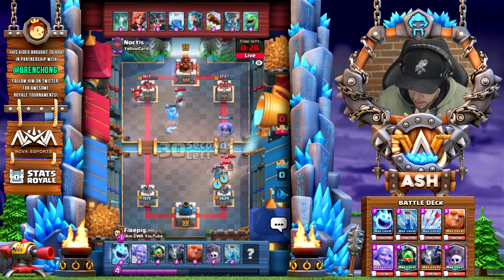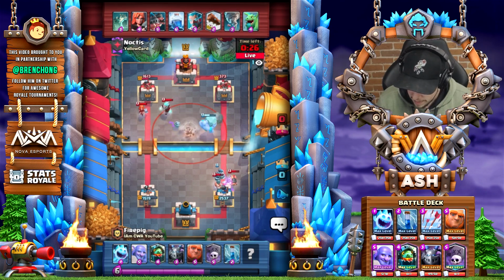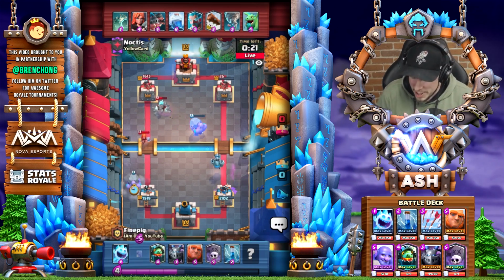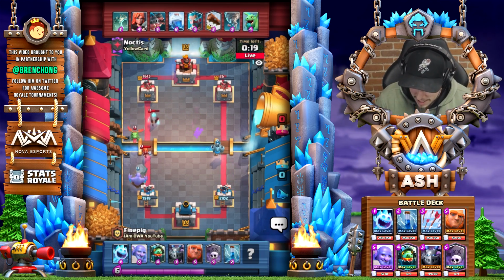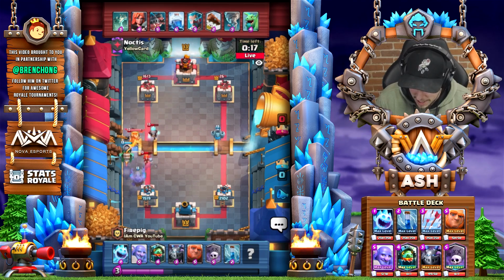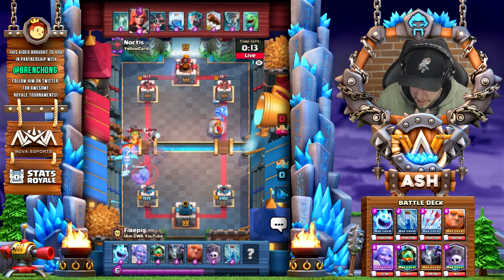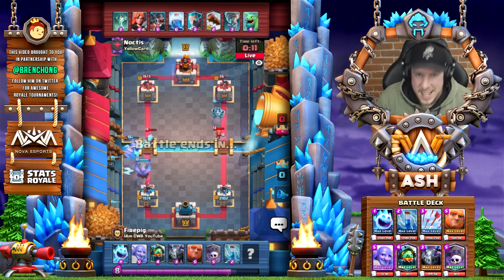Okay. Bowler's going to get another shot off. Oh, he gets the shot off. That was like a sidewinder shot from the Bowler. Yeah, Bowler really OP. This is why I use Bowler. Bowler's the best card in the game. It's my favorite. Are you serious? Yeah. Dude, you're crazy.